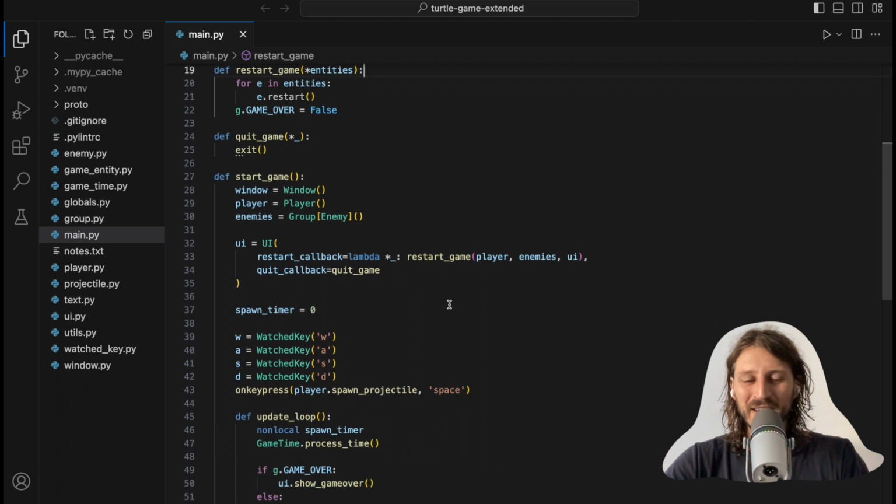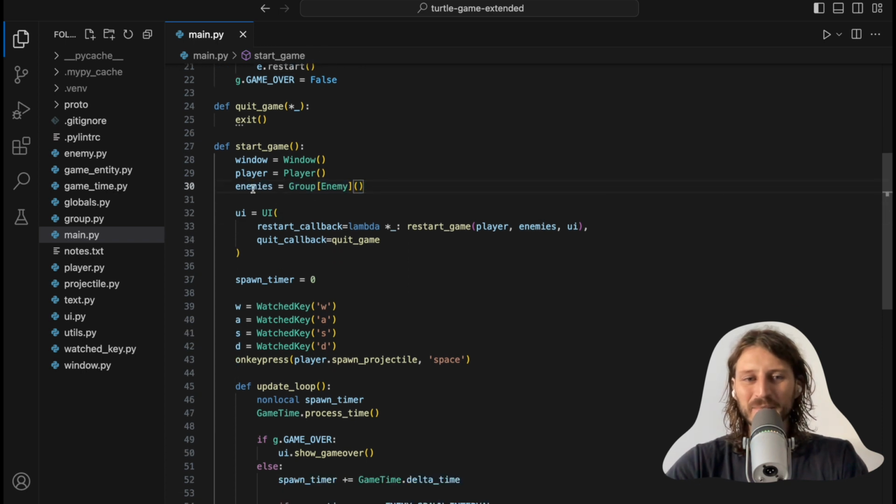So the first thing, my idea is to place the projectiles outside of the player, because currently we are creating the projectiles group in the player. I want to move it outside, and I would like to create collisions between the enemies and the projectiles. So I want to pass enemies to the projectiles so I can check the distances between the game objects. The simple collision system will be based on distance. We'll be checking the distance between the projectile and the enemy, and if this distance is smaller than some threshold, then it will destroy both the projectile and the enemy.